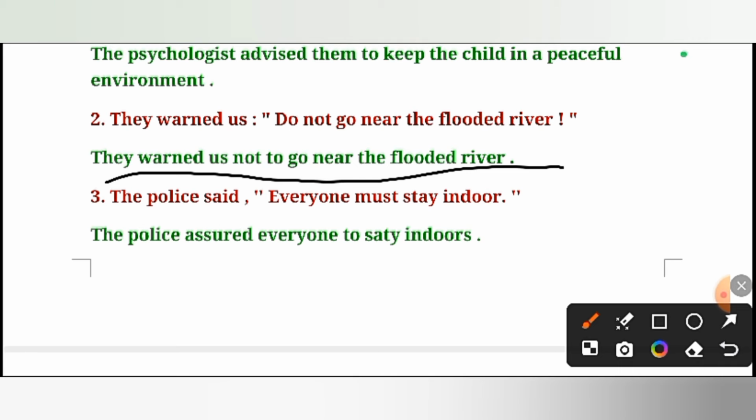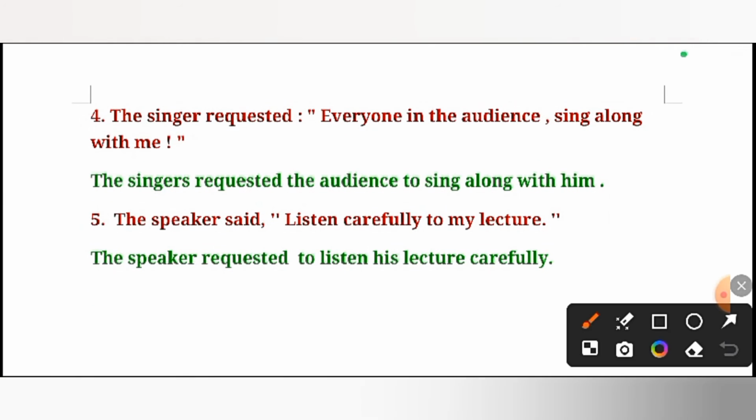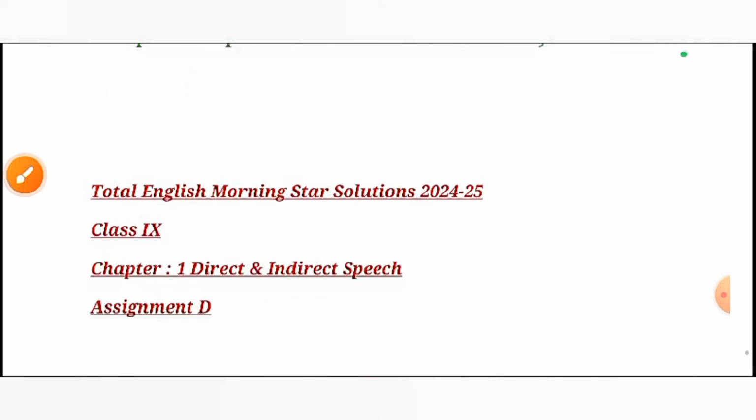The police said everyone must stay indoors. So the police assured everyone to stay indoors. The singer requested everyone in the audience, sing along with me. So the singer requested the audience to sing along with him. The speaker said, listen carefully to my lecture. The speaker requested them to listen to his lecture carefully. Now this assignment is completed.